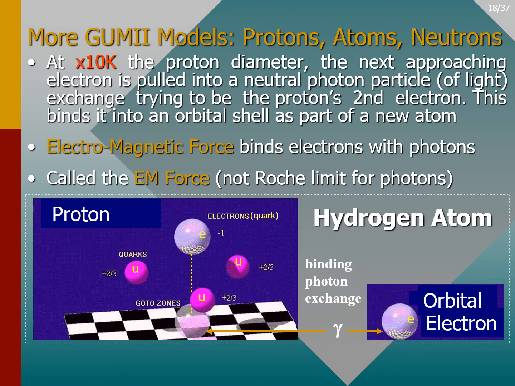After three quarks bind up the first available electron, there is still a net +1 charge remaining to bind up a second electron. So why don't all protons bind up the next available electron and just naturally turn into neutrons? What happens is that way beyond gluon swapping range, the next available electron is changed such that it starts swapping a neutral particle called a photon with the nucleus as it tries to become the proton's second electron. When the photon gets to the nucleus, there is no allowable location for it to reform into an electron, so the photon must leave the nucleus and return to orbit. This binds the second electron to the proton at a relatively large fixed distance and forms an atom of hydrogen.